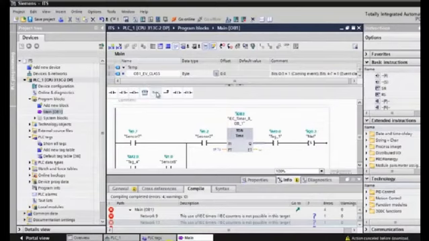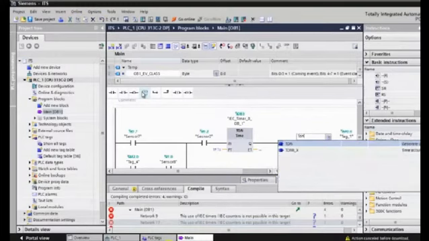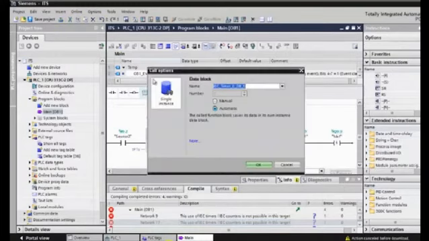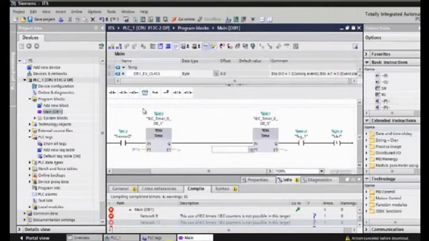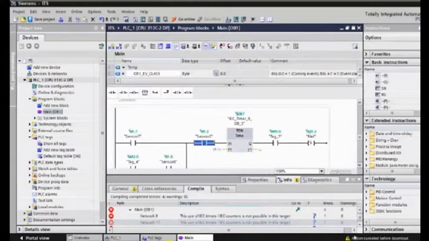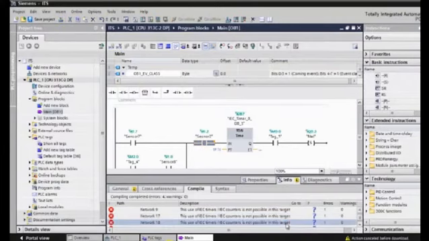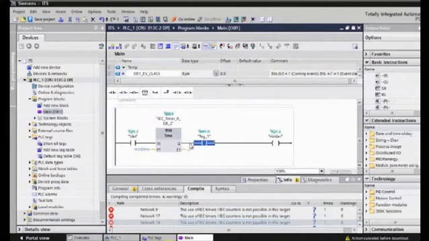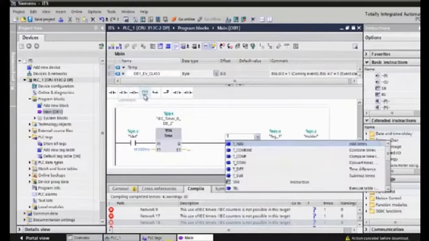What's the problem in this timer? Let's call it another timer, T#1 second, and remove this timer. And remove this timer and bring another timer.